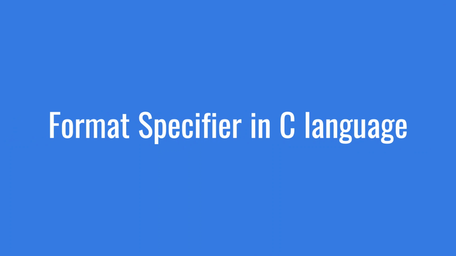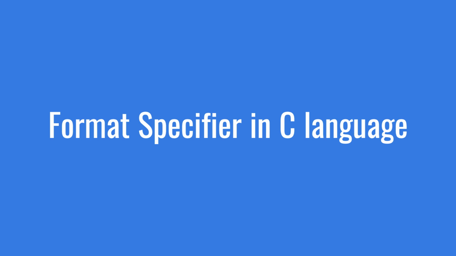This is in the section for variables and data types. The reason is it's very important to be able to display the value of variables as output, and format specifiers basically help you do that. So I want to run through some examples of showing you how you can display the value of variables, and we are going to use format specifiers to specify the type of data that we want to display.